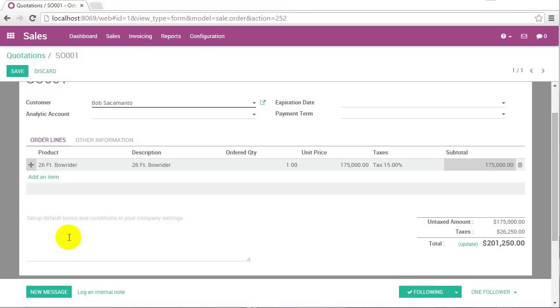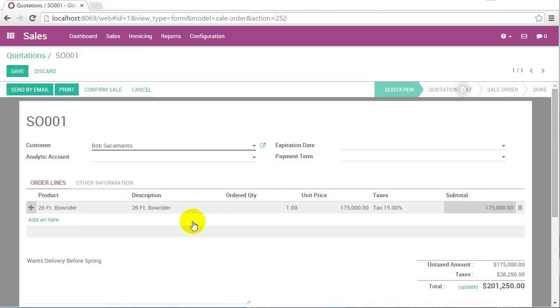Notice that we also have a little note that we could put in here, and it says, set up default terms and conditions in your company's settings. So this is kind of giving you a little bit of information. If you want this to be filled in automatically, you can do that in your company settings. So we'll say once delivery before spring.